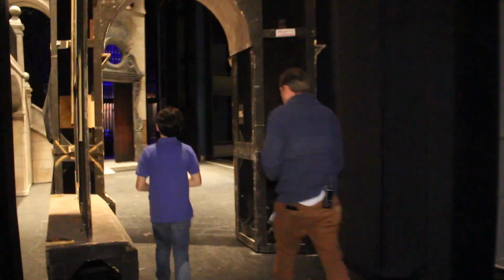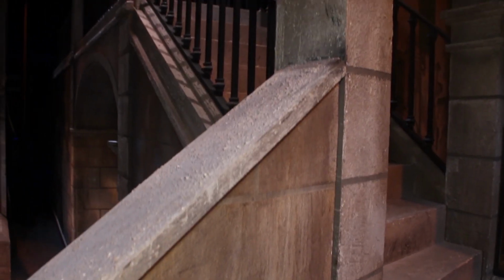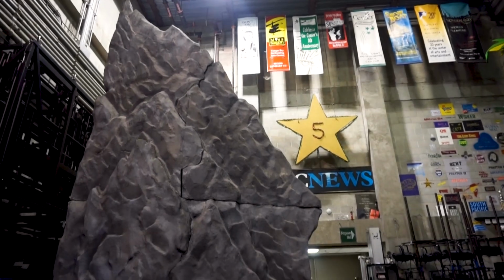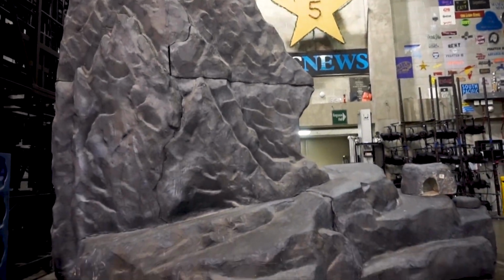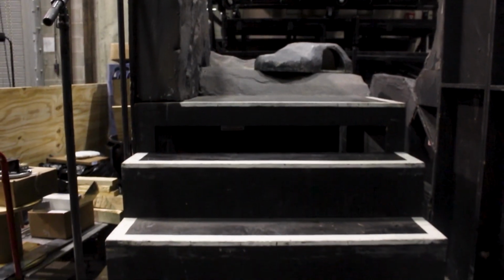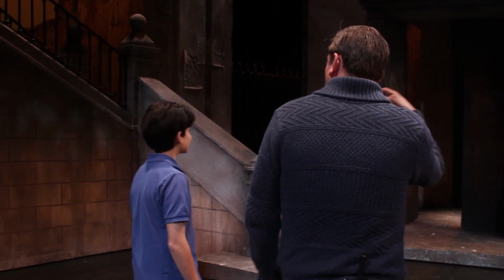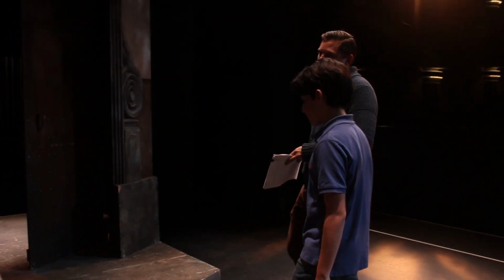Come on, let's go on stage. This is Act 1 that we're set for, and the lighting crew is currently working on focusing all of the lights and starting to write the cues. This is only for the very first act of the show. When we hit the first intermission, all of this gets cleared away and we bring in a completely different scene for Act 2.